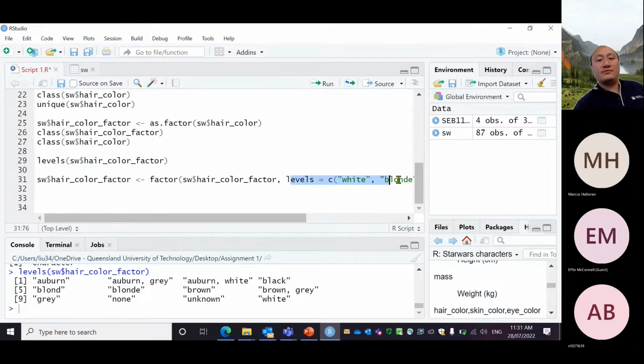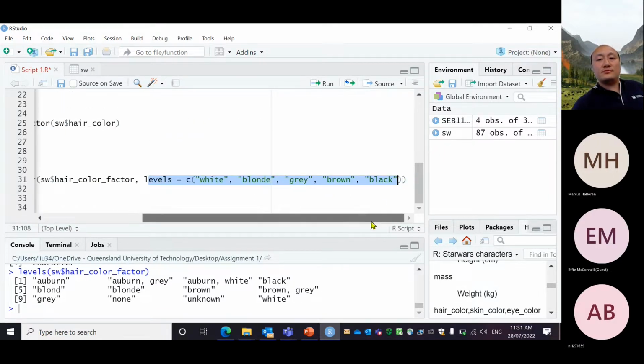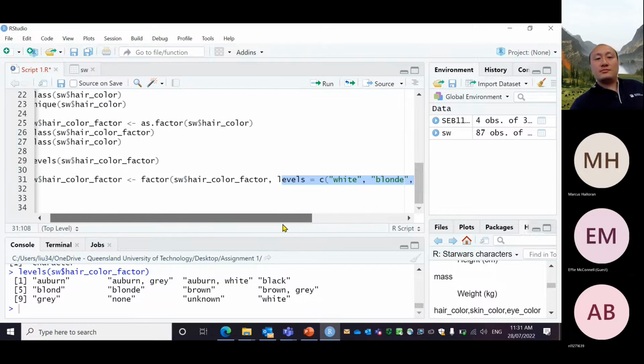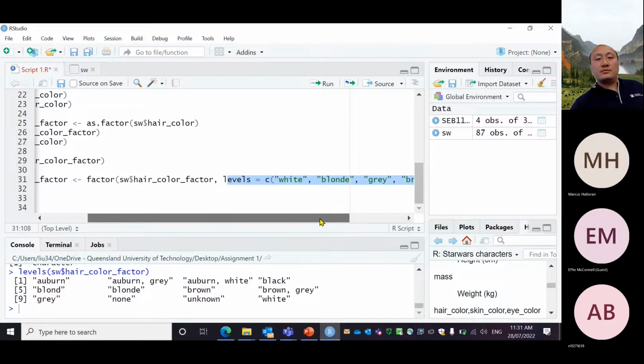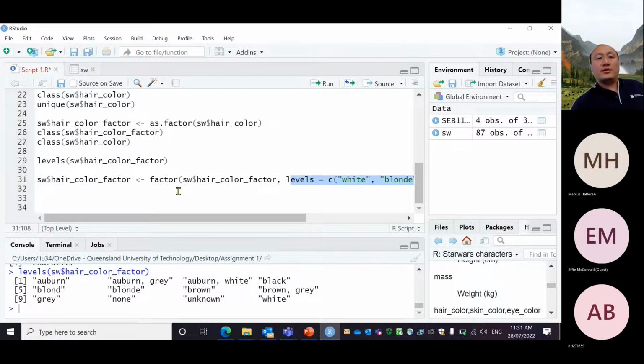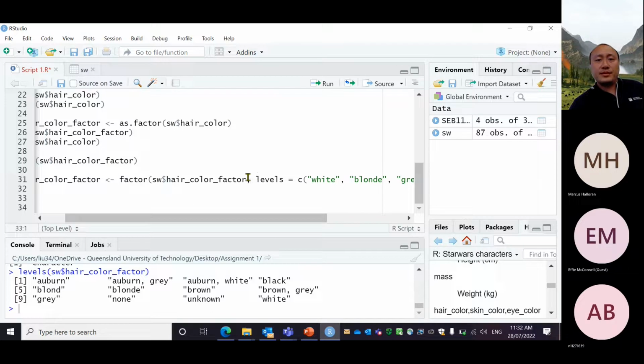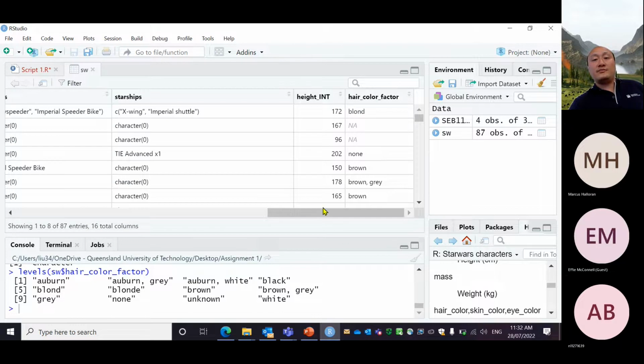That's how you specify the levels. So here is this part. You write the name of the vector you want to create, and then here is where the value comes from. Because I have the variable already in the data set, I just use the variable itself.